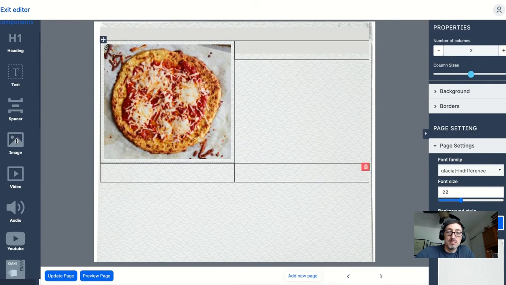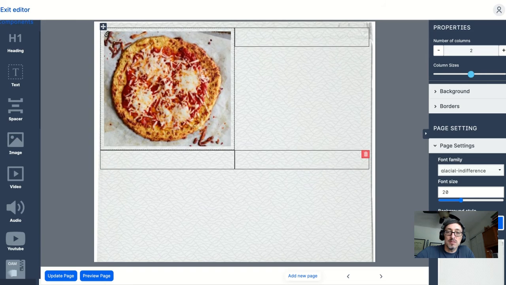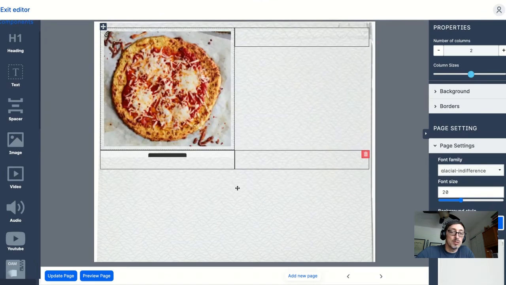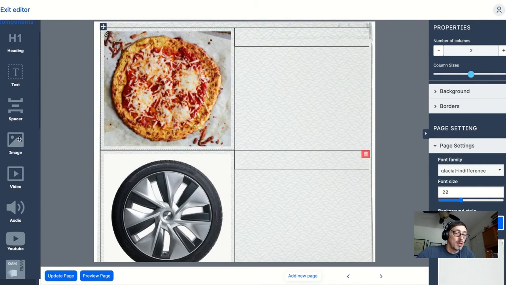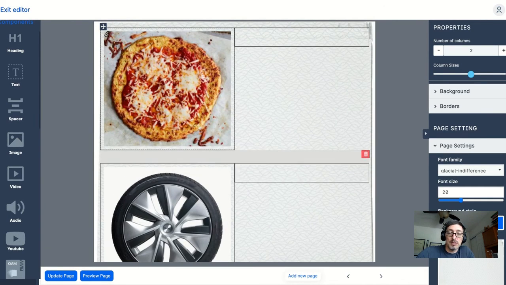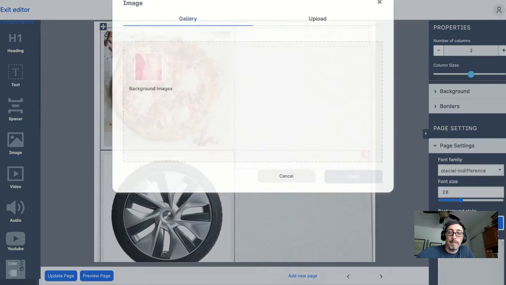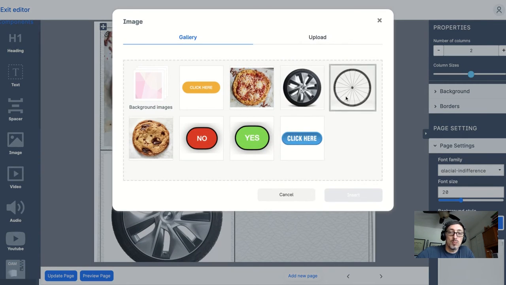And so I'll drag in the image. And let me see if I can get that over here easily. Put that one, insert. I'll drag this one in here. I don't want it in between these two columns. And I'll put the cookie up there, down there.